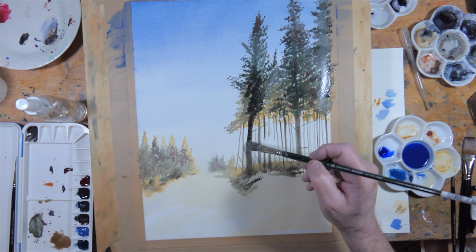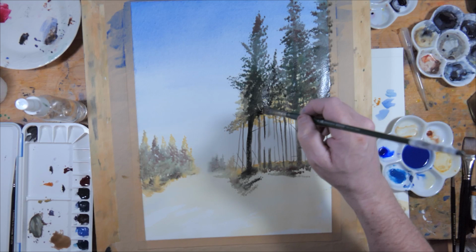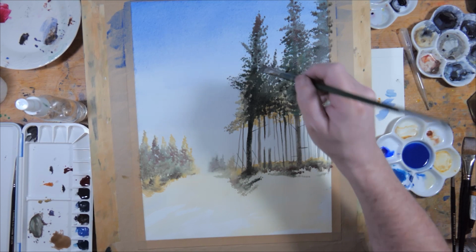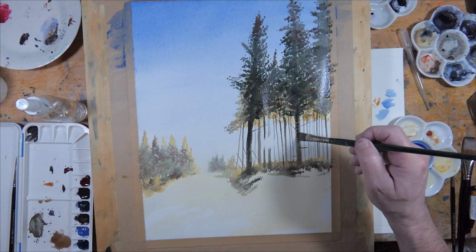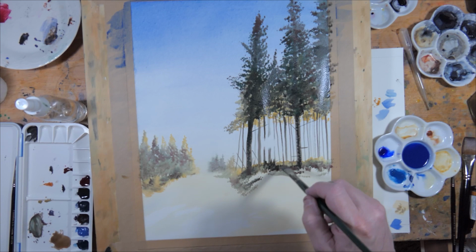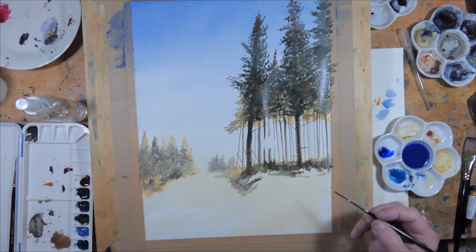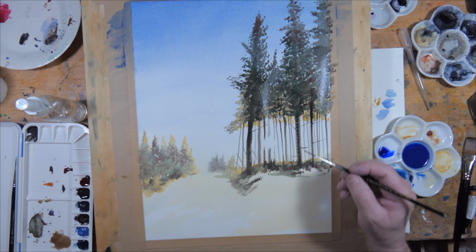Having said in my last video that I very rarely use black, that is in fact black I'm using there. That was some long brown hair that had ended up in the painting there. Don't know where it came from, because my hair is not long and it's not brown. Bit of texture in the main tree trunk that you can see there. The ground in a pine forest like that is fairly scruffy, and lots of dead branches and things sticking up. So just increasing the number of trees and the thickness of the trees.